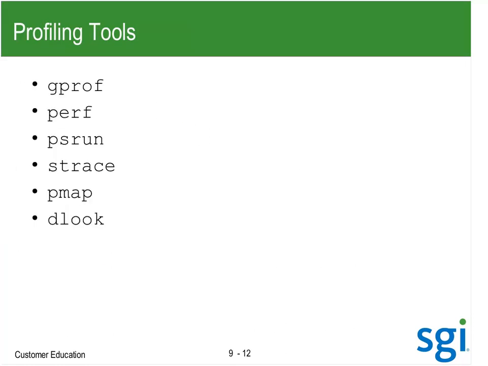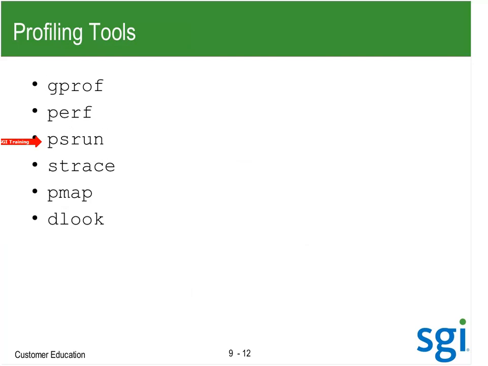So, profiling. This is the main thing I need to get to you today. gprof is the GNU profiling tool, but that won't get me down to a line number, and that won't get me to hardware counters. I've been using perf, but I want you to use perf a little bit more now. Perf is root only. Only root can run perf. psrun is what I want you to get to next. We need to get the NCSA perf suite running.